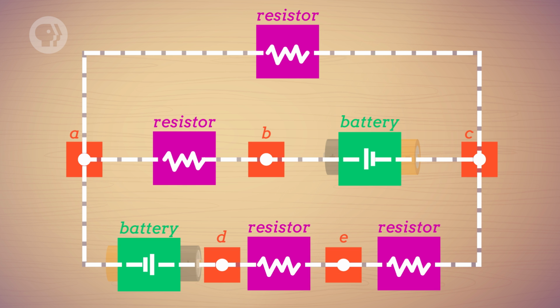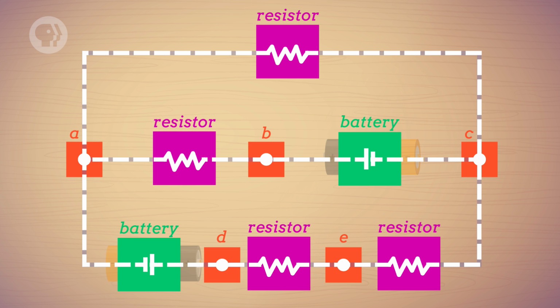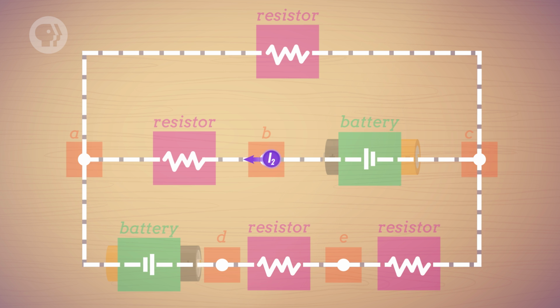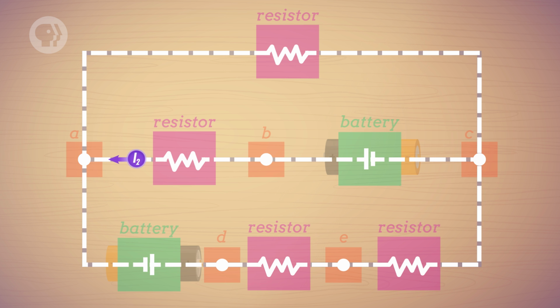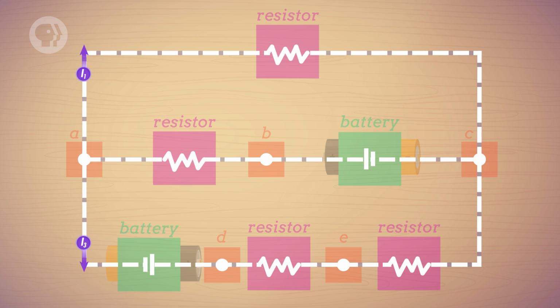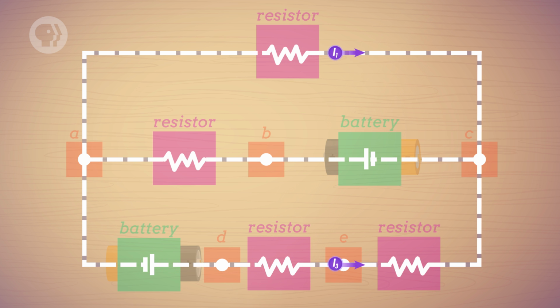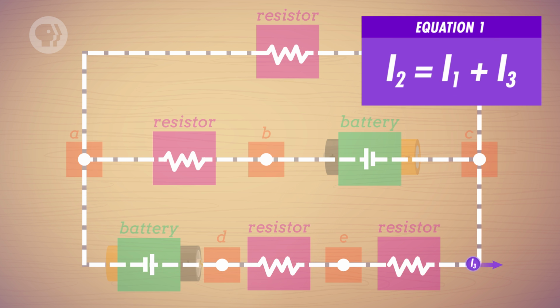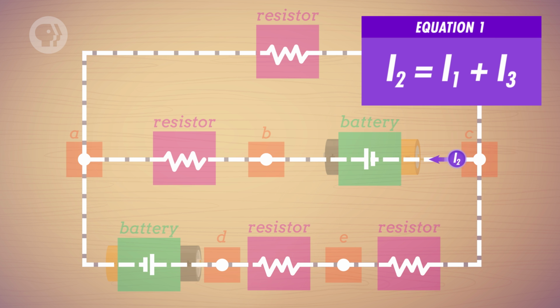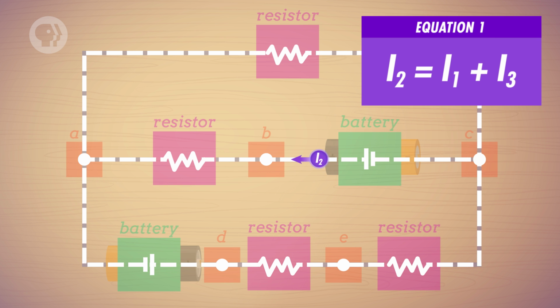Each junction is a point on a wire that's connected to two or more circuit elements. Then you label all the different currents in the diagram. There are only 3 different wire branches, so there are 3 different currents in the circuit. Kirchhoff's junction rule tells us that everything entering junction A must leave it too. Mathematically, this means that I2 is equal to the sum of I1 and I3, since it's I2 that splits off into 2 branches.